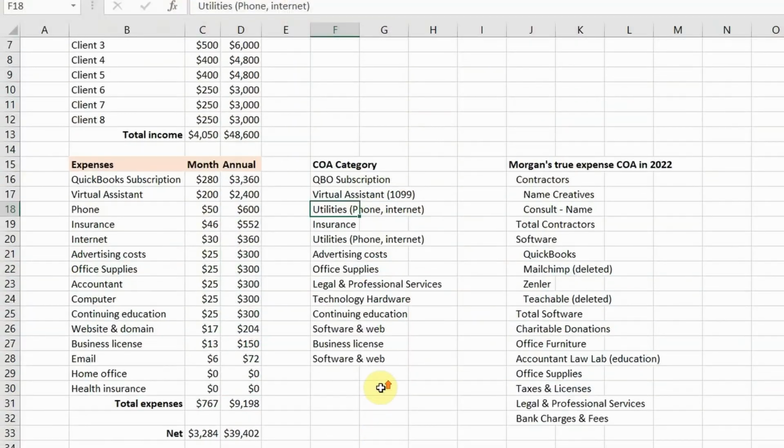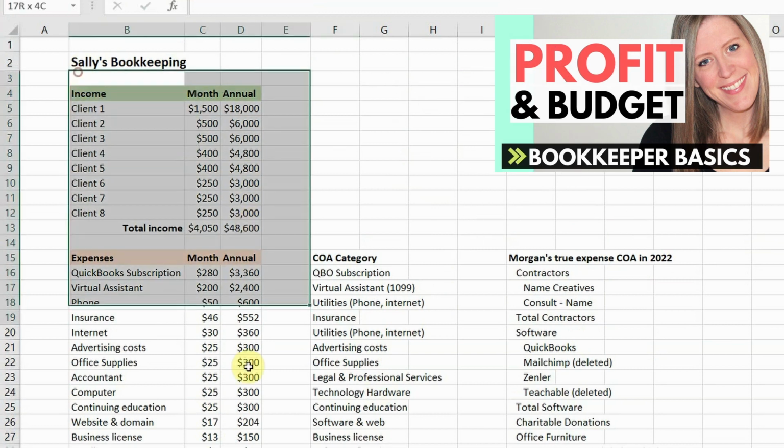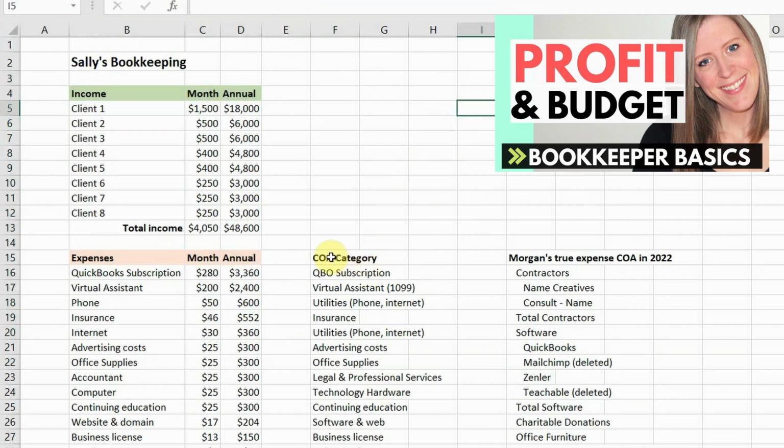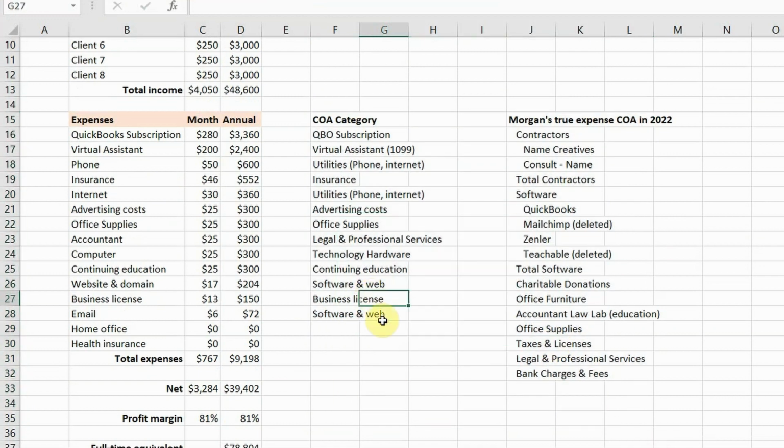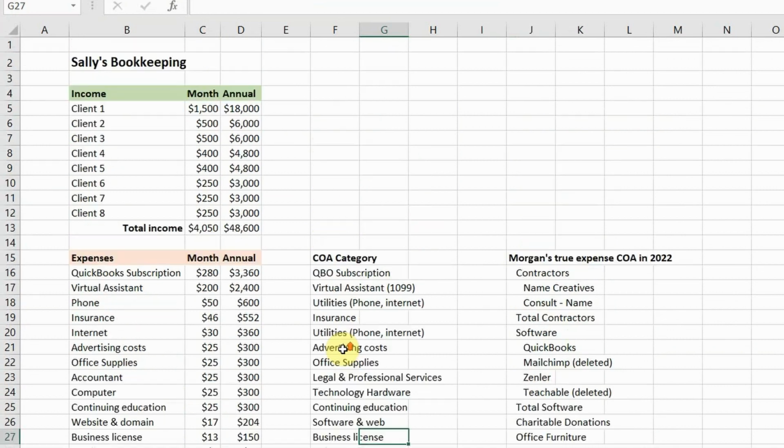I'm going to start my screen share now, and then I might pop back here to mention a couple other things. All right, this is a bookkeeper budget that I shared in a different video. I'll leave the thumbnail here for you, and you can go watch that after this. And in that, I really explain each of these categories and what my thinking was behind it.